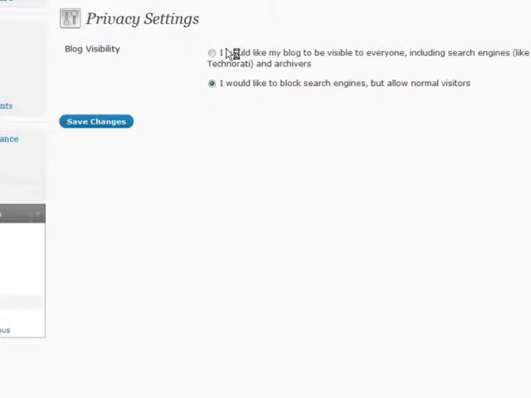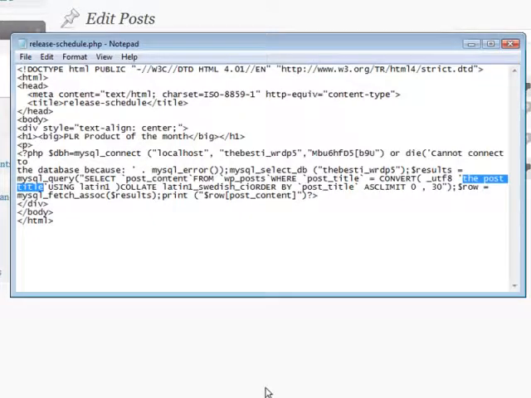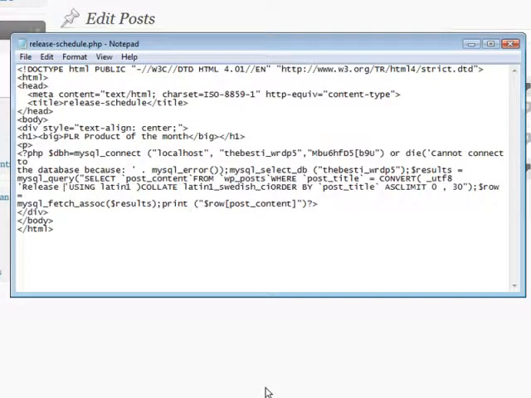So it was just release schedule in capitals, I believe. Yes. So you need to type that exact same thing in here. So release schedule. Just like that. Okay, we'll save this.